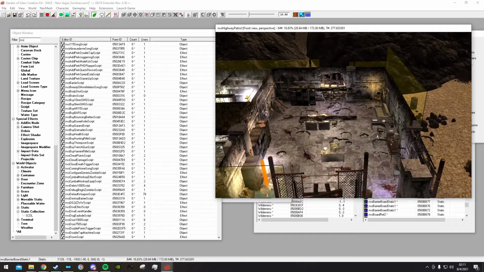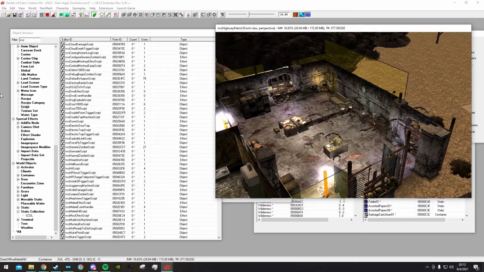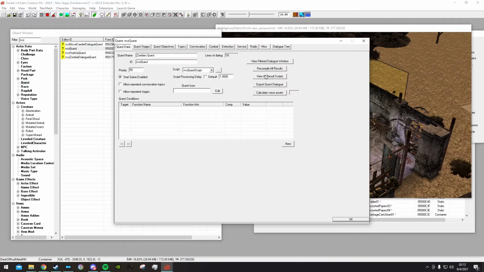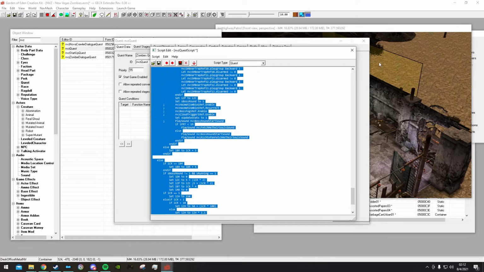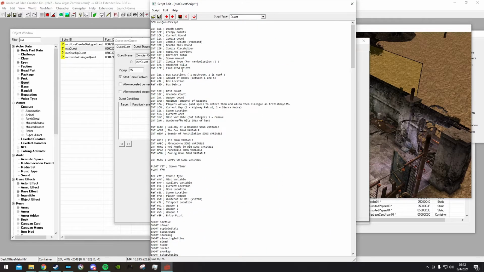So the way that the zombies actually work, I thought about it for a while, is it's done through a quest script. So quests in the GECK are ways of keeping a script running all the time. And it's generally a bad practice to have too many of these running at once. So if you're going to make a mod with a quest script that constantly runs for the entirety that the game is active, it's a good idea to make sure that it is necessary, because too many of these scripts running at once can very much so bog down your game.